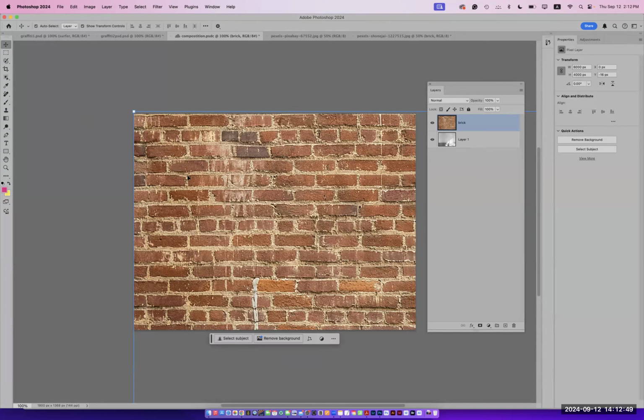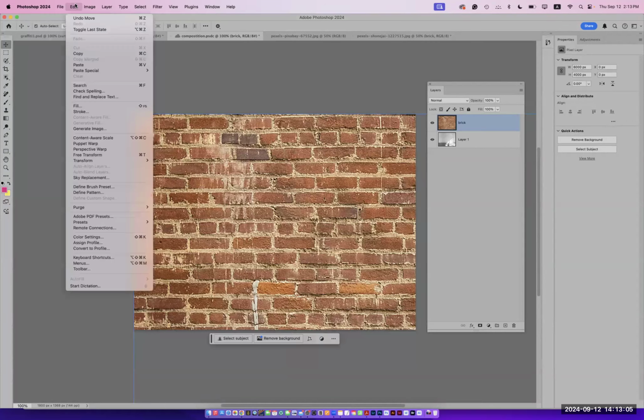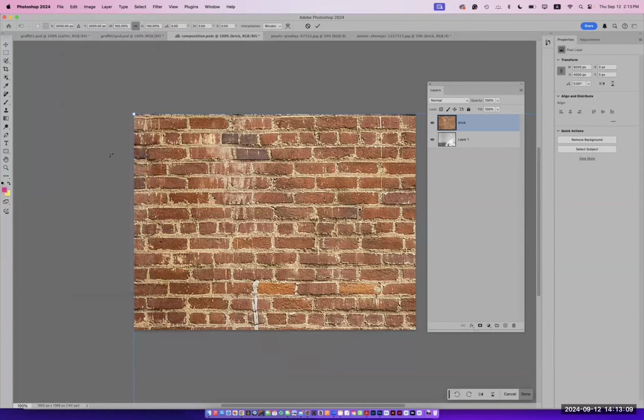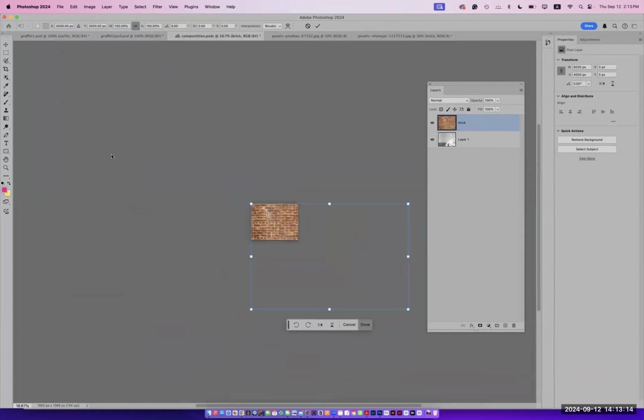I can make it smaller to fit exactly, or I can even go in and crop the area to fit it together. But what I'm doing now, I'm selecting just the brick, going to edit, and going to free transform. And if I zoom into it, look how big this file is.